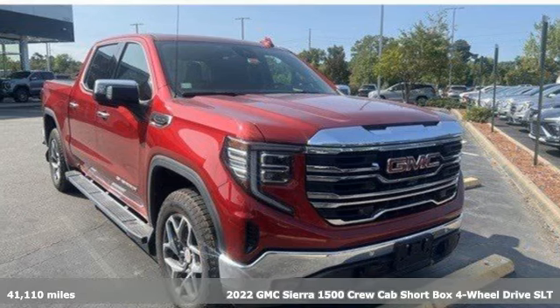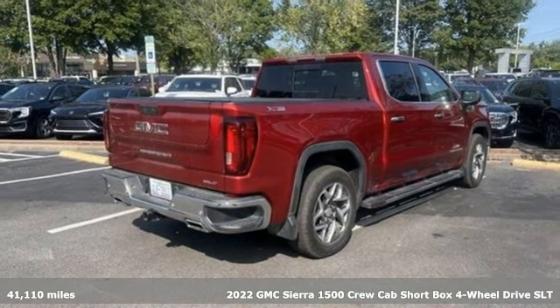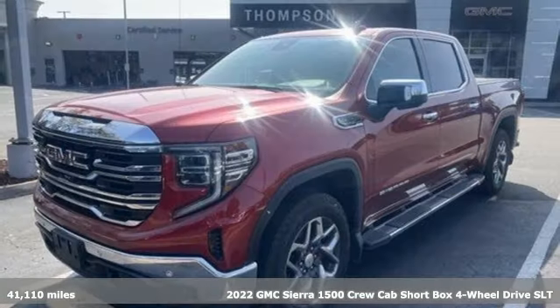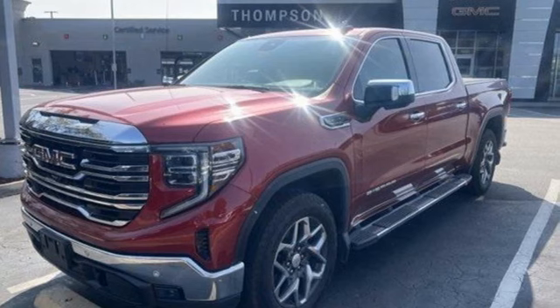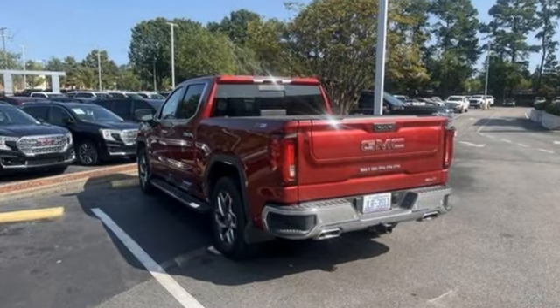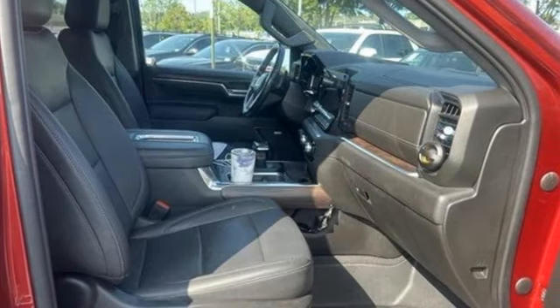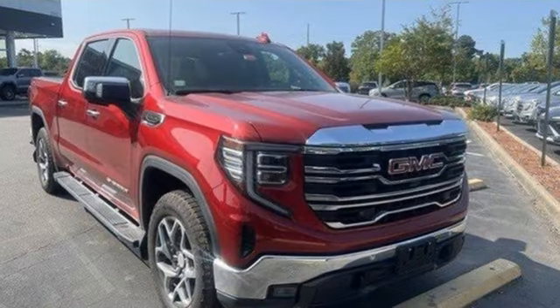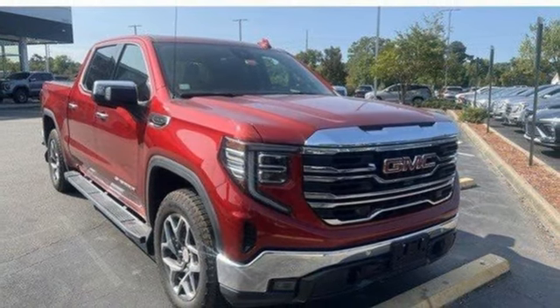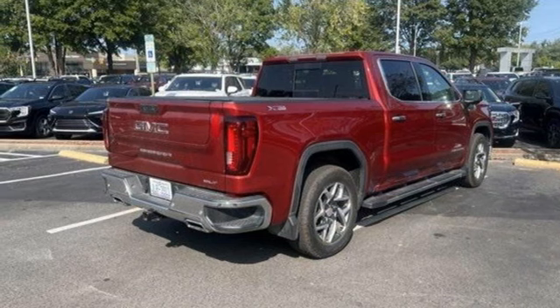Here's a 2022 GMC Sierra 1500 — GMC professional grade vehicles suited to fit your needs. It comes with the features you need, including auto-dimming rear view mirror, push button start, proximity key, front heated leather split bench seats, integrated navigation system with voice activation, automatic transmission, dual zone climate control, and wireless phone connectivity.